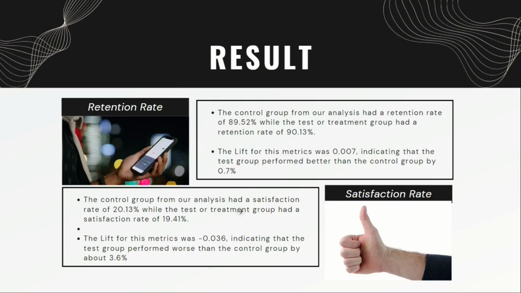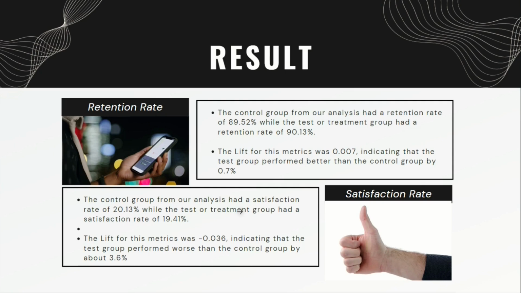After our initial analysis, the following results were gotten. For the retention rate, we discovered that the control group had a retention rate of 89.52%, while that of the test group was 90.13%. We can see that the treatment group, that's the test group, performed better than our control group with a lift of 0.7%. Lift is the percentage increase or decrease in our metrics as a result of implementing a new feature.